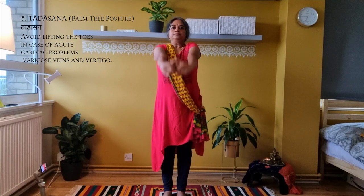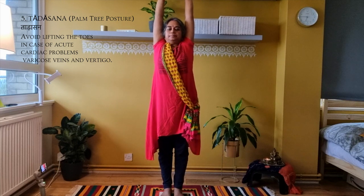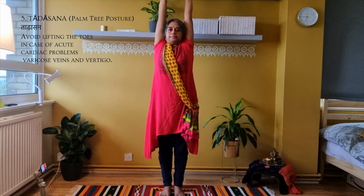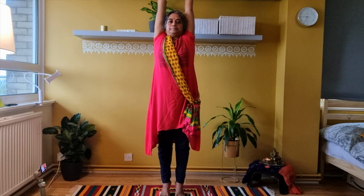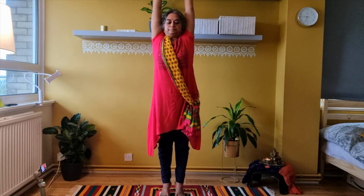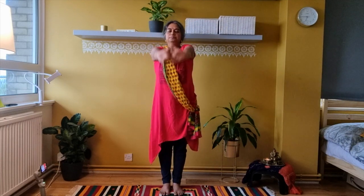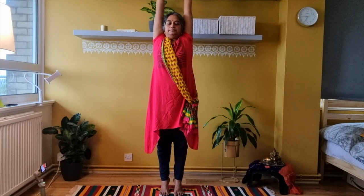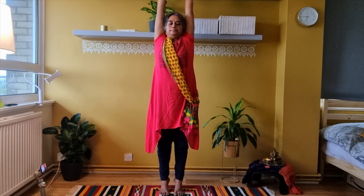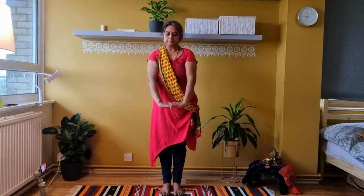We now do the standing posture, Tadasana. Keep the feet 2 inches apart, interlock the fingers, turn the wrist outwards. Inhale and raise the arms up. Raise the heels off the floor. Stay in this position. Exhale, bring the heels down. Once more, inhale, interlock the fingers and stretch your hands over your head and raise the heels off the floor. Bring the heels down.